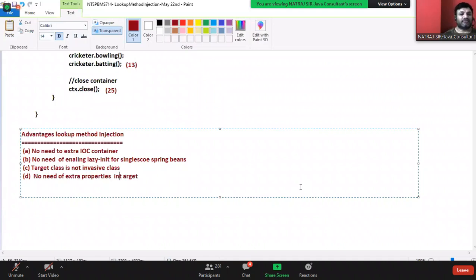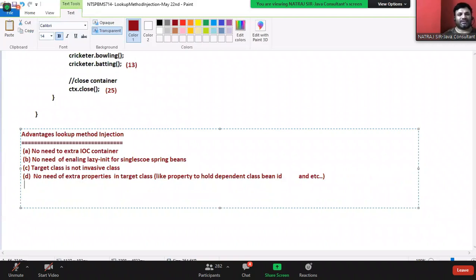What kind of properties in the target class? Like a property to hold the dependent class bean ID, and so on. Such things are required, guys. Such things are required or not required? Okay, next.